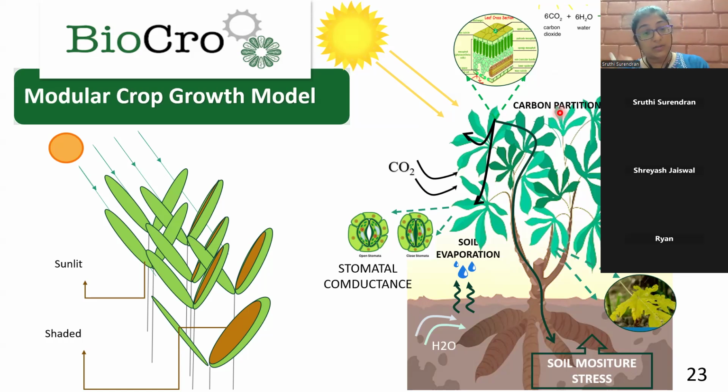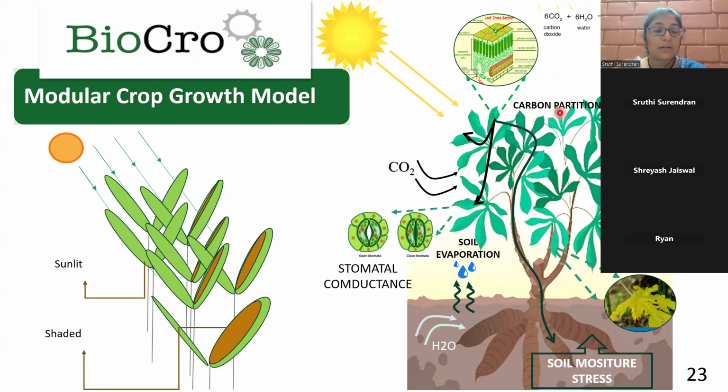Now, say we want to study stomatal conductance, then we can run the stomatal conductance module alone to see what is happening. Now, suppose we want to see that the stomatal opening is associated with photosynthesis as well as transpiration. So, we want to see what is a coupled response. Then we will take the stomatal conductance model, the photosynthesis module, and the transpiration module. We'll combine it all together, and then we will run it, and we'll get the combined effect of how all these three processes are impacting each other. This also can be done in BioCro.